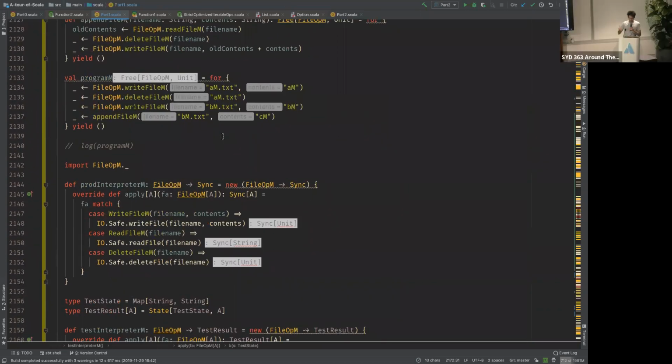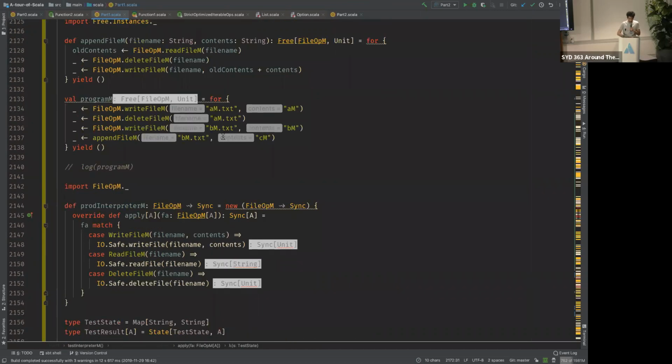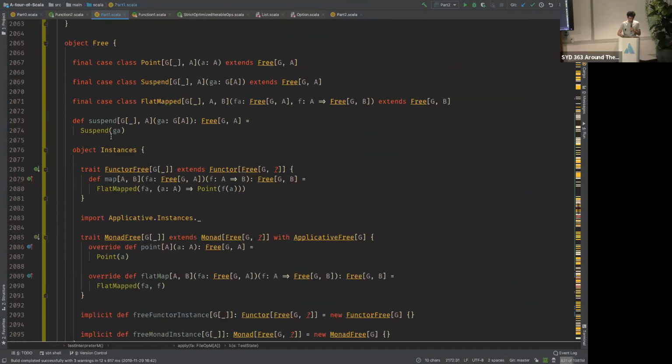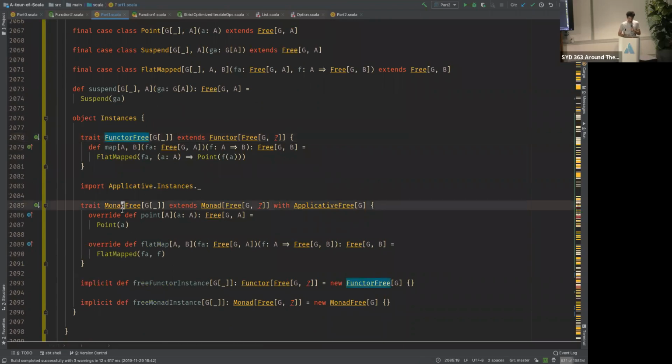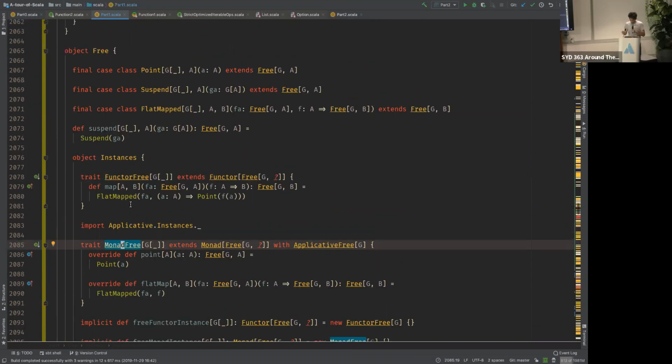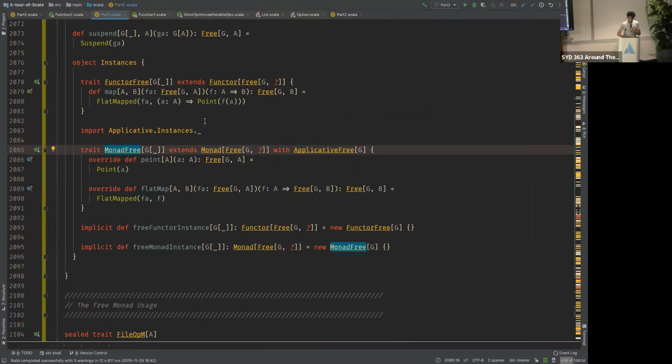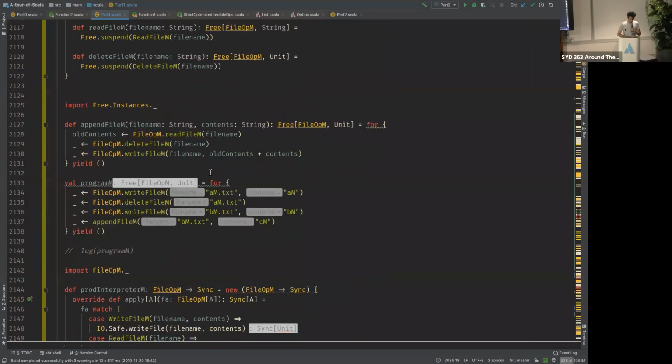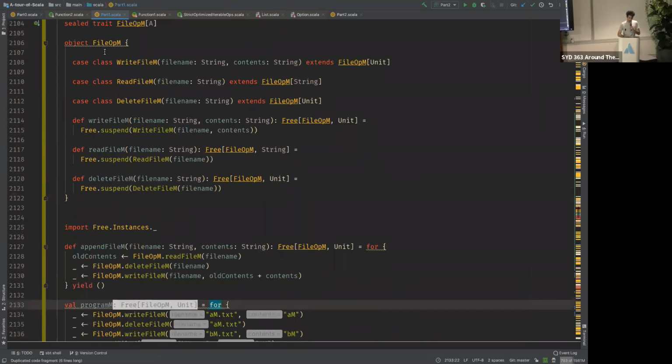So yeah, because free is a free monad, it is itself a monad. As you can see up here, we have a functor implementation and a monadic implementation. We also have an applicative implementation, but we're going to get to that right about now. Hopefully everyone's understood free, and we can see that it's a useful data structure. We can do some interesting things with it, and it satisfies the monadic interface. So ideally, you don't have to care how it's working under the hood. You just follow this pattern.